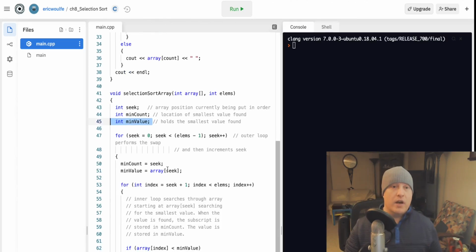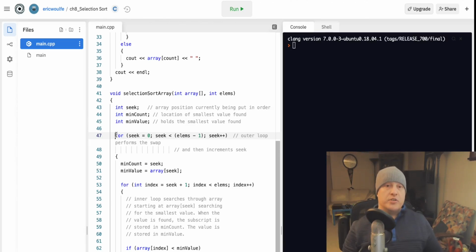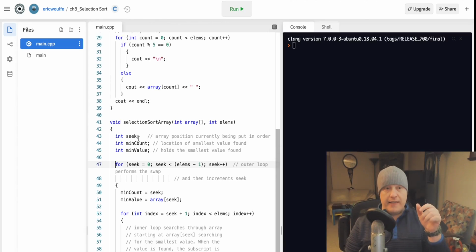So we've got a nested for loop that we're going to need for this. So the outside loop is going to perform the swap, right? So that's actually going to take min count, so our element number, and min value, and actually do the swap there.